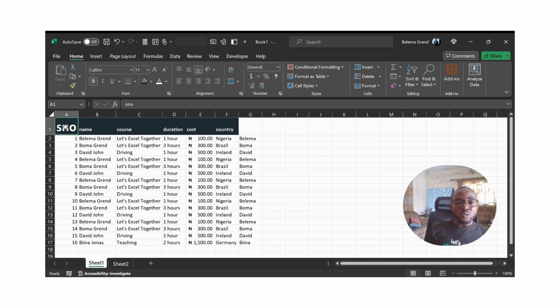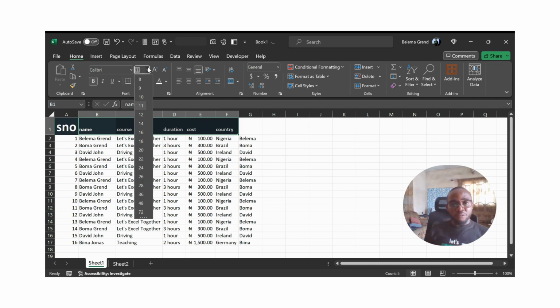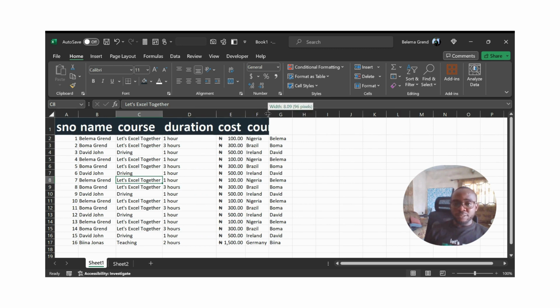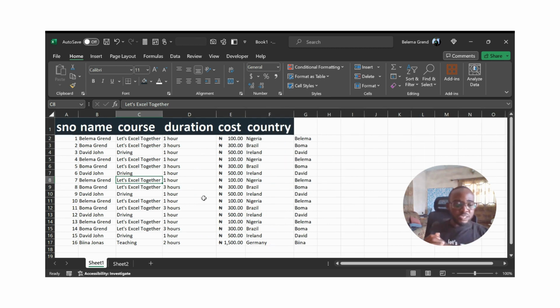Now I'm going to check, for this cell A1, what font size we have here. 28. I'm going to select all these other cells and set it here, because here I can drop down or I can type it. So I'm seeing 28 here. I'm just going to click on 28. Having set that to 28, you can see that the content of these headers is not so visible across the board anymore. Again, I'm going to use the automatic adjustment of the column width like we've just learned, by double clicking, right? And it's now visible.